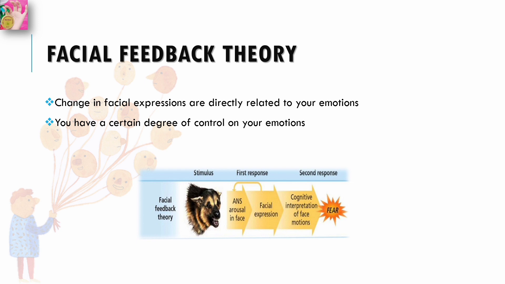This idea was first given by Charles Darwin and was further extended by William James. We can say that this view dates back at least to William James in 1884, who argued that emotion is the perception of changes in our bodily states which follow emotional events. Researchers interpreted this to mean the perception of visceral and organic components of bodily changes, but James himself believed that changes in facial muscles also played a role in the experience of emotion. James wrote in 1884: 'Smooth the brow, brighten the eye, contract the dorsal rather than the ventral aspect of the frame, and speak in a major key, pass the general compliment, and your heart must be frigid indeed if it does not gradually thaw.'